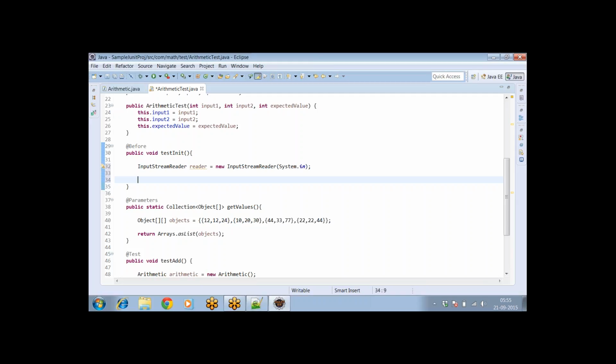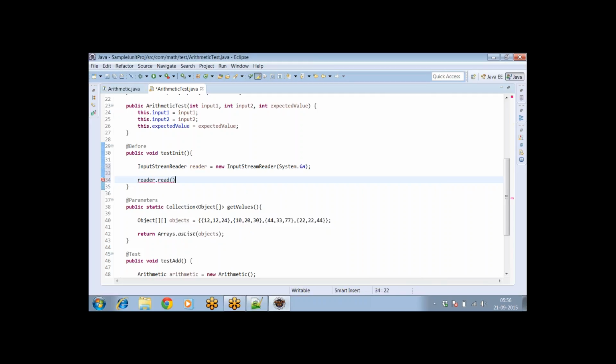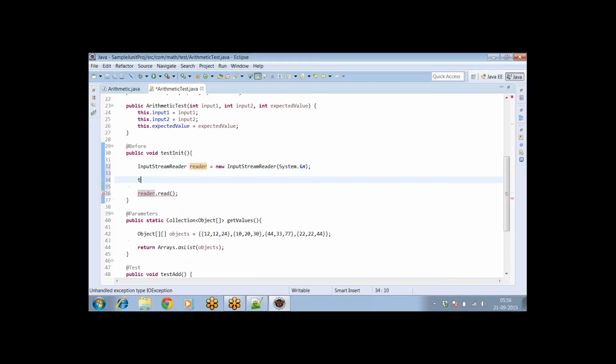I would like to pass the three values at once, or however you want to take it. That's fine. Let's use this read method. What it does, each time we call the read method, it takes an input value from the keyboard, right? Yes.